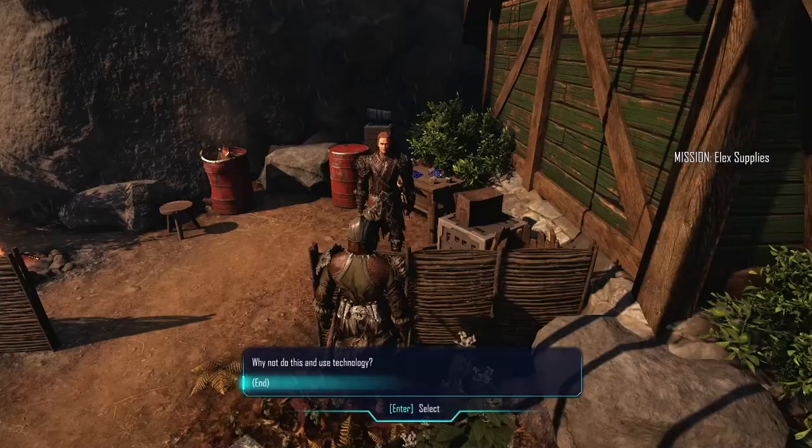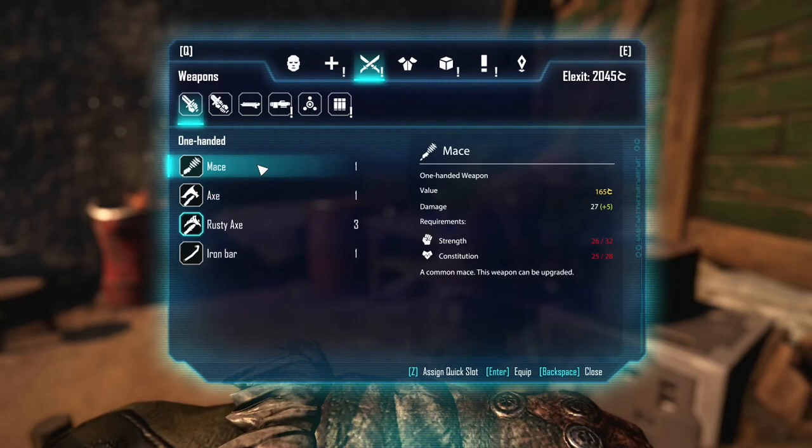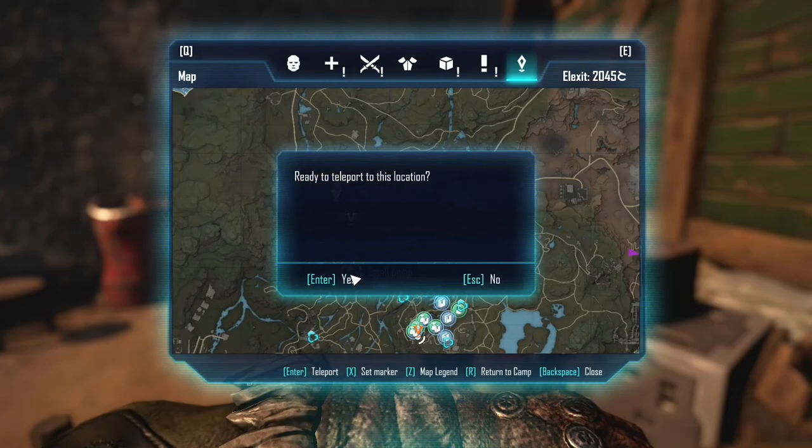There you go. New mission. That tech's gonna get you in trouble. Put it away or dispose of it. And I got a better weapon that I can't even use. Okay, let's do this mission then, shall we? He said it's abandoned, so it should be fine.